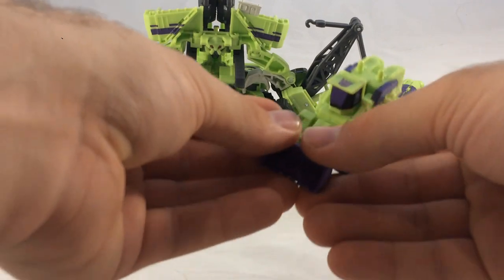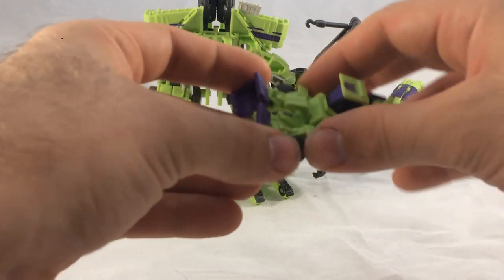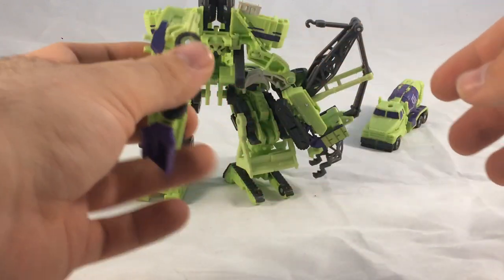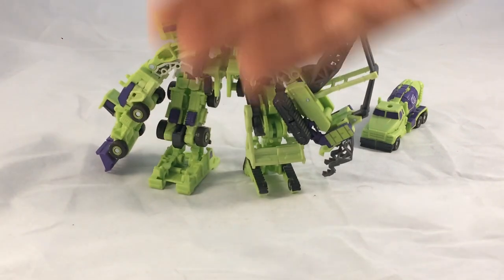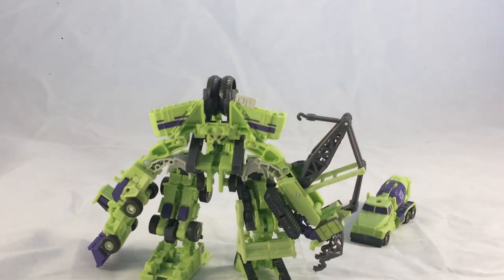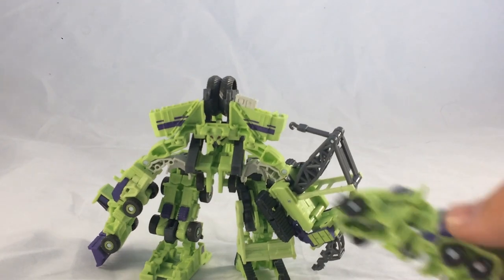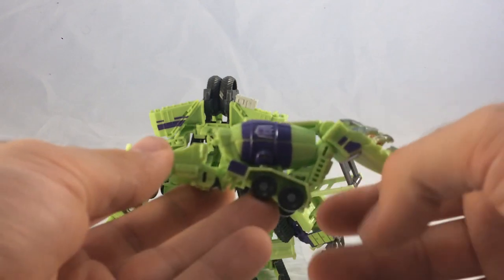Now, the correct transformation for this is to actually open these up and have it like a claw. However, I tend to prefer it to stay together. And I just peg it in like that. That's just a personal preference of mine. Works just as well. After we bring the camera just a wee bit up, we can finally get this headmaster to go. This guy is dead simple. Just like that.